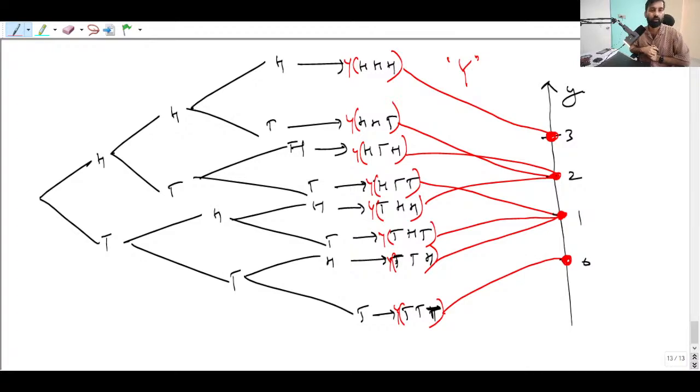So what we are doing here is assigning each outcome a random variable value. The random variable is nothing but the number of heads here, right? And we are adding the corresponding probabilities which are mapped to the real number, right? So I think this is clear for all.